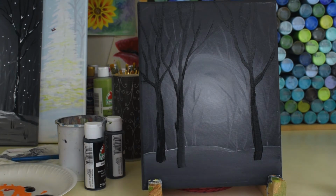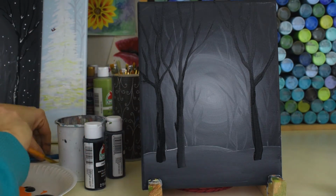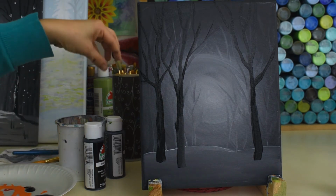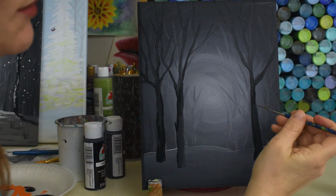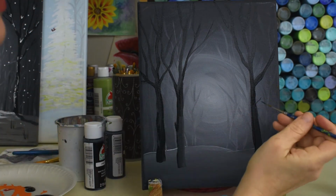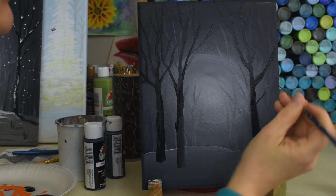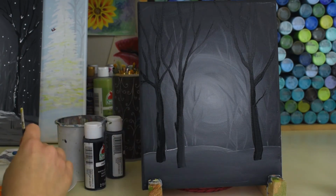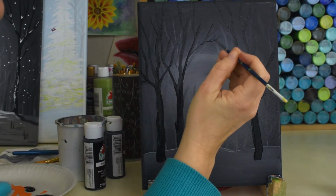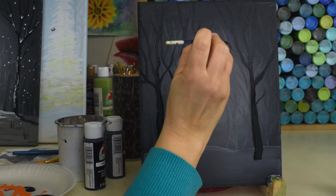That was pretty cool. Anyway, okay, so you get the basics on there of your forest. And then you can take that little tiny skinny brush that you got, my Betty Bird, and you can add some little tiny black branches in there as well. Look how small that is. Isn't that amazing how that paints? I love that. Just add these little tiny, whatever else extra little branches you want to put on there that are just teeny ones, to add some texture, all over wherever you want to do that.